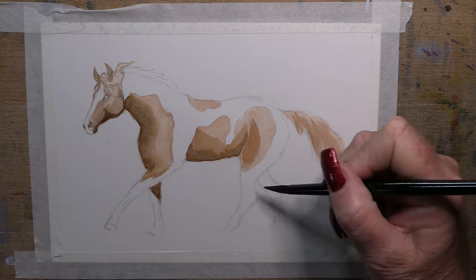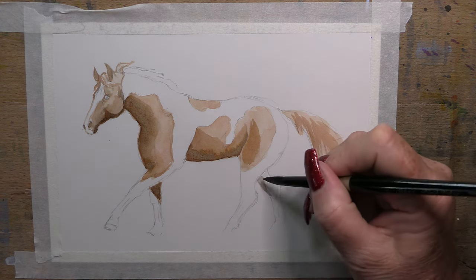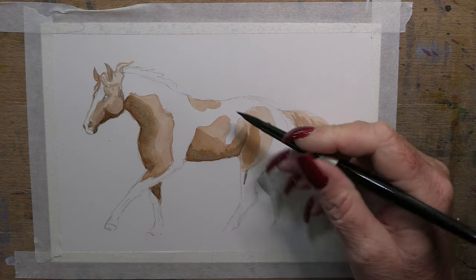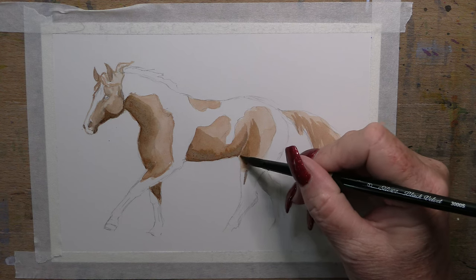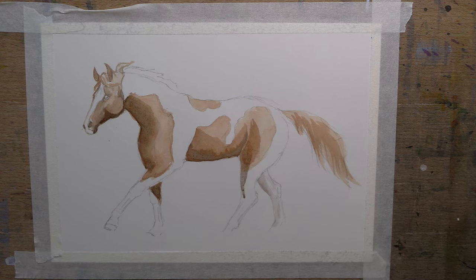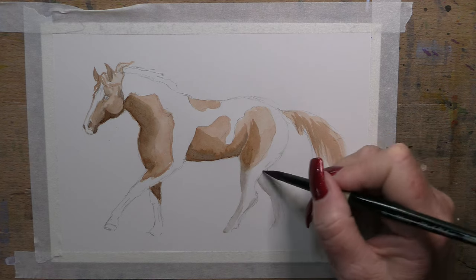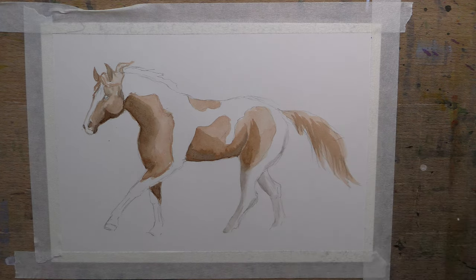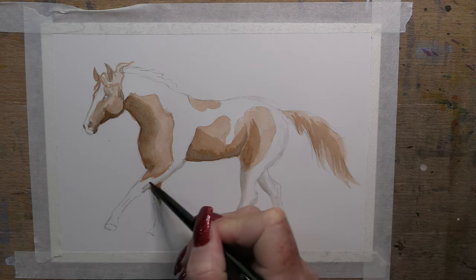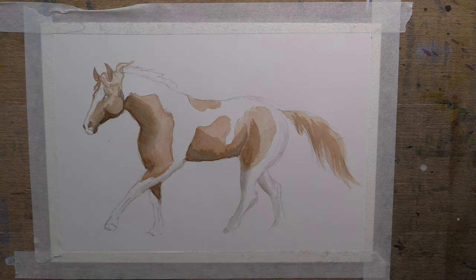Okay. So now I'm going to come down the shadow areas on these legs with this purpley grey tone. You can see when it's on the white paper, it is quite purpley. Okay, and I'm going to take this shadow down the front here as well. Come down the front. And I'm going to do the shadow on the back of his rumpy bump. And fill that in. So now I'm going to take it down the back of his leg, like that.